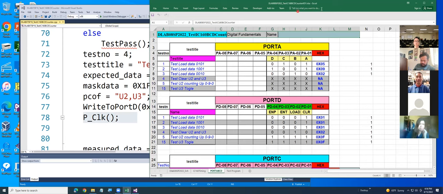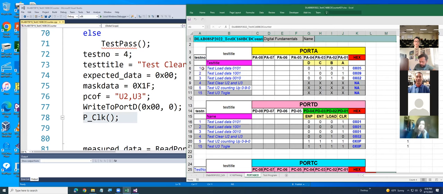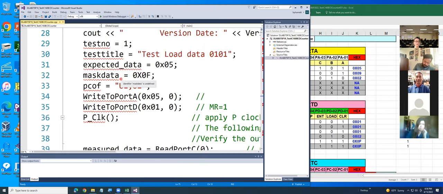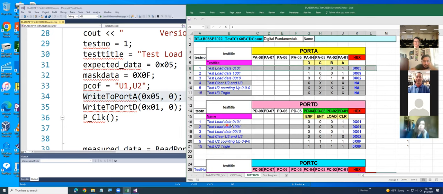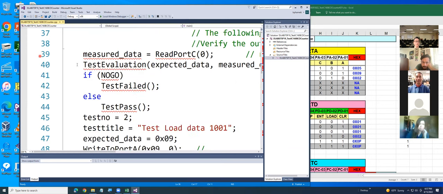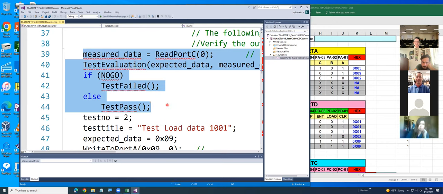And now, for the students trying to understand: if you get this one, port A, you see that? That load, that's what you need to write to port A. So you can go into here for test number one, load test 0101. So you write to port A, and then for that one in port D, you write 01. Then you apply the clock for both. And this is my software. You just follow exactly; it cannot be checked. So I am just telling you how to convert it from port A, B, C, D into the software.